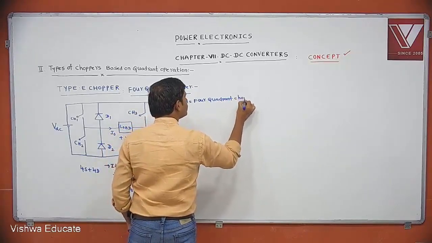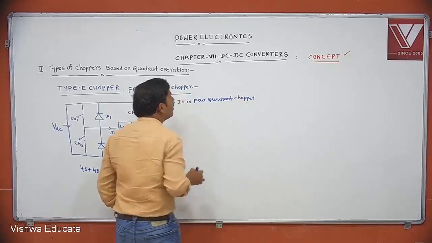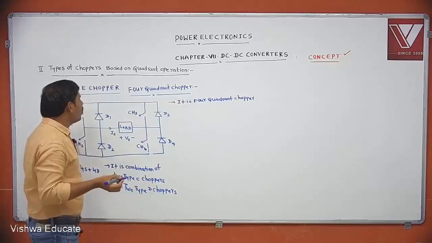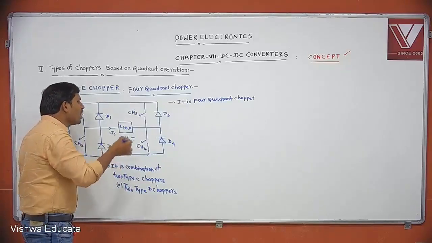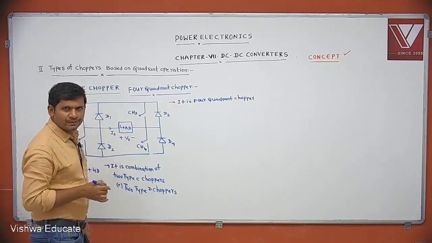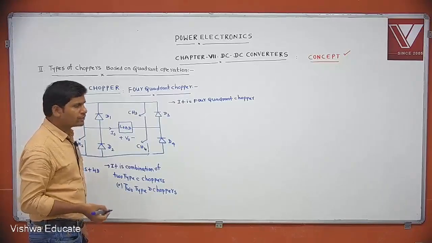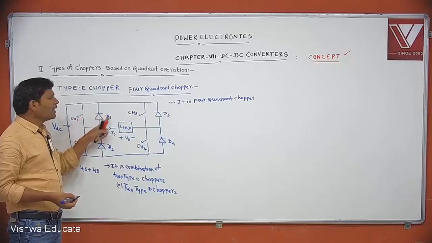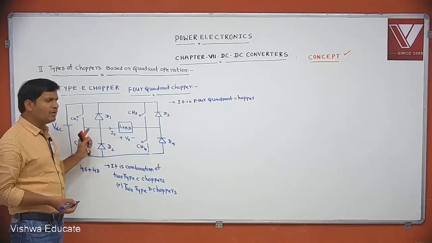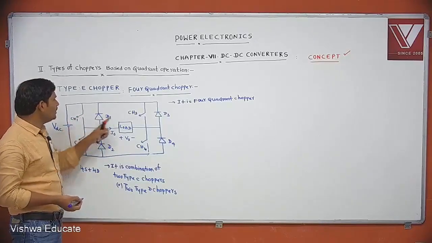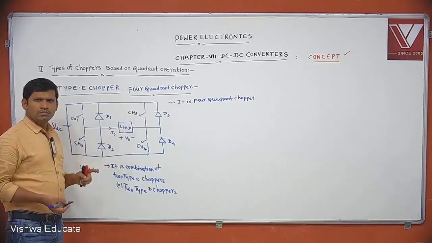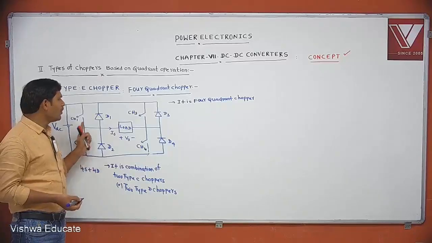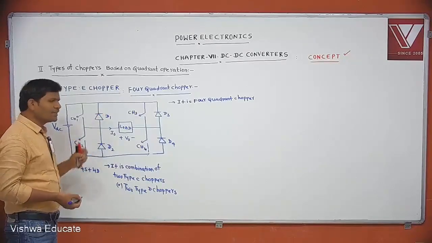Now the question is how to control the load or motor in four quadrants, or how this chopper is operating in four quadrants. That I want to explain. But one point to remember here: I have given numbering. Actually, according to standard notation, what numbering do you follow? 1, 3, 4, 2. In so many circuits, in rectifiers and inverters also, I have shown how to follow the notation. 1, 3, 4, 2, that is standard notation.